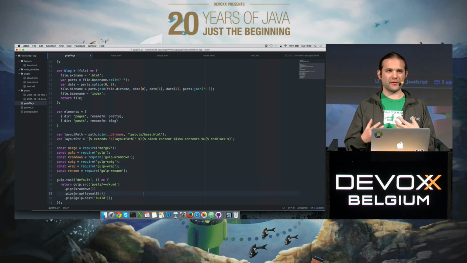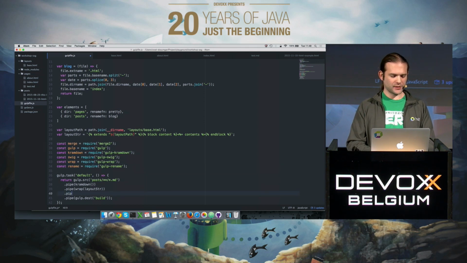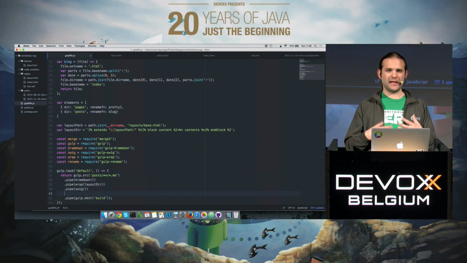So now it's compatible with Swig. So let's use it with Swig. Now I have a compiled HTML file which has been compiled with templating engine to have some layout, to have some basic HTML markup. So I rename it with the blog rename function.